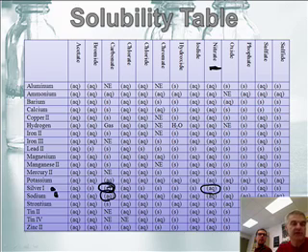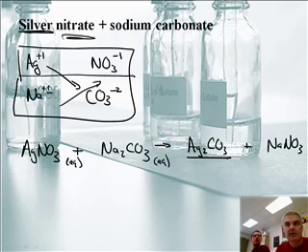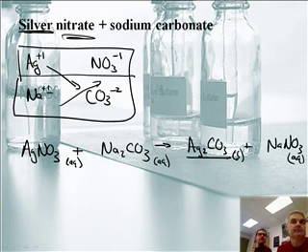Silver carbonate, oh, there it is, an S. It's a solid. So we have 2 aqueous starting materials and a solid product. That means the reaction occurred. We don't necessarily need to look this up. It's aqueous. Trust me, that reaction is going to happen, because aqueous makes solid plus aqueous.